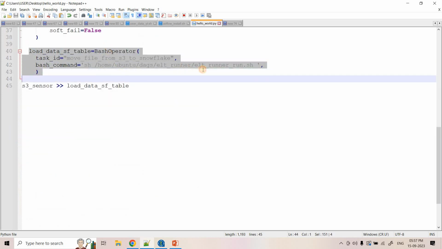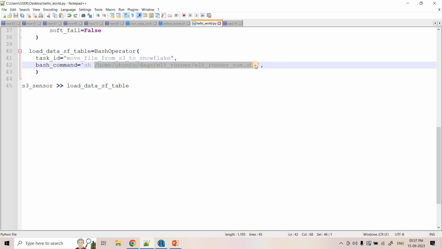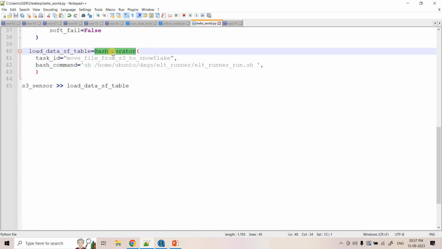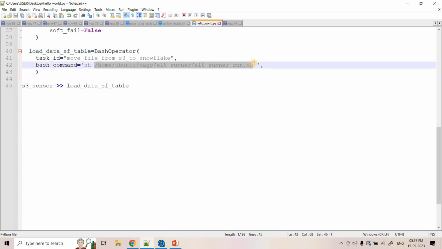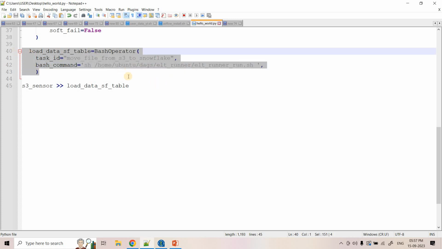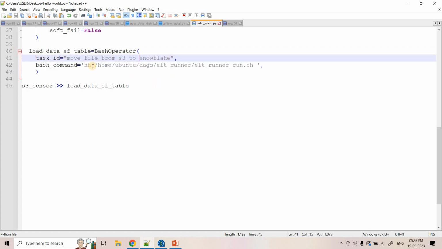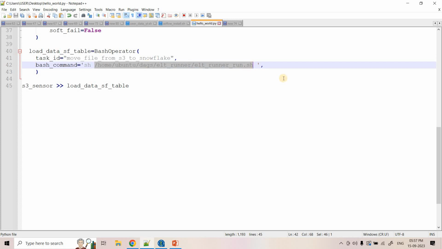So here what I am doing, I am basically executing a shell script. This shell script I am executing using BashOperator. And I have already explained how to deploy a Talend job as a shell script. So our copy command, which is basically getting triggered by a Talend job, that job we have exported as a shell script, and that we are running using BashOperator. Okay, right? So in this particular Airflow EC2 directory, the Talend shell script should be available, so that we will make it available when we do the installation part.